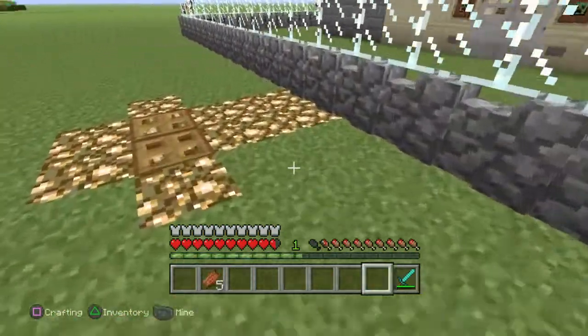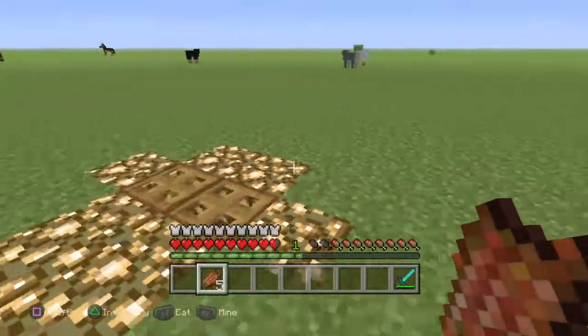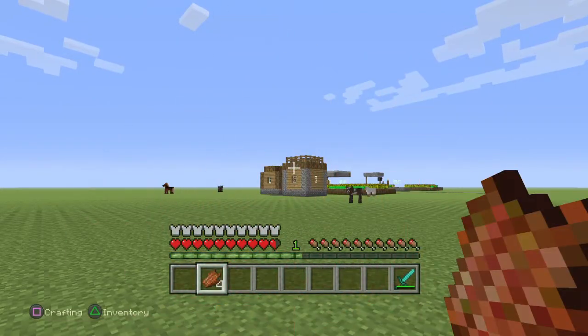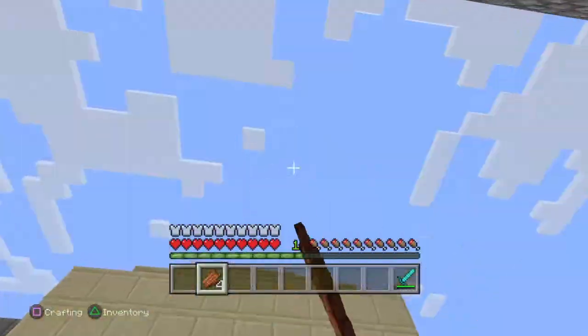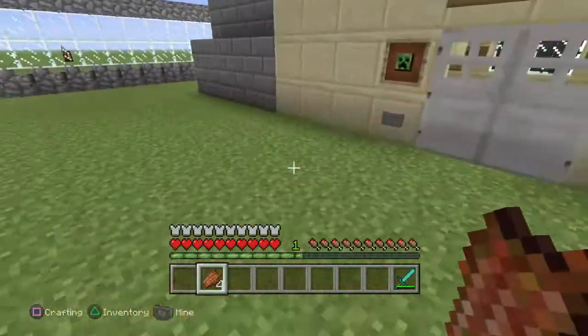So I just got, what? Five rotten flesh. This is what happens if you eat it. Absolutely nothing. It's meant to poison you or something, but it clearly didn't want to do that with me. So that's kind of them.